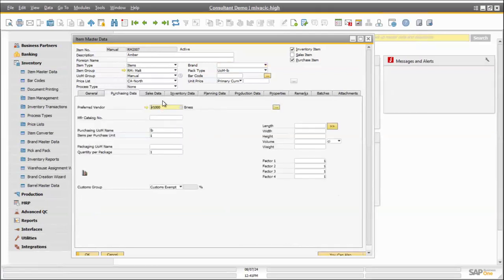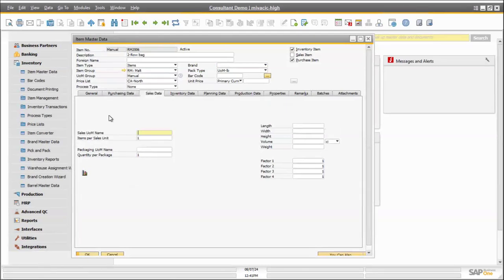There's our purchasing data. If you have like a preferred vendor and you're using our MRP functionality, this is where you'd enter that in. Maybe you purchase things in bulk. I think a good example, yeah, so I have a 2-row bag, and when I purchase it, 1 unit on a purchase order is going to represent 200 pounds of malt. So this is where you would set up, I don't want to order 200 pounds, I want to order 1 bag that is 200 pounds and represent that on purchasing. And that's where this would come in.